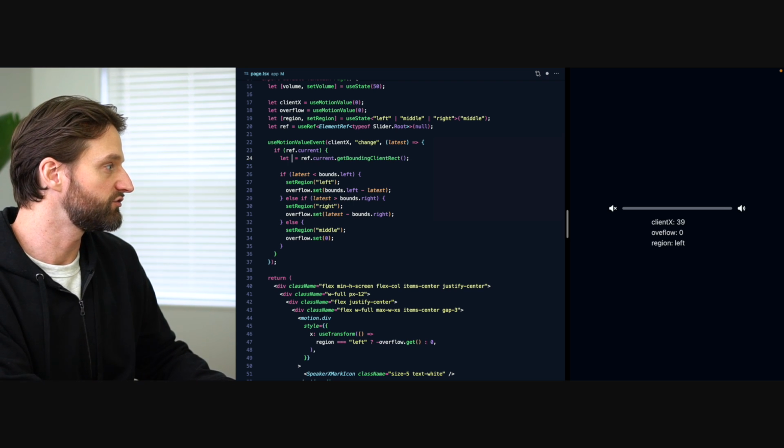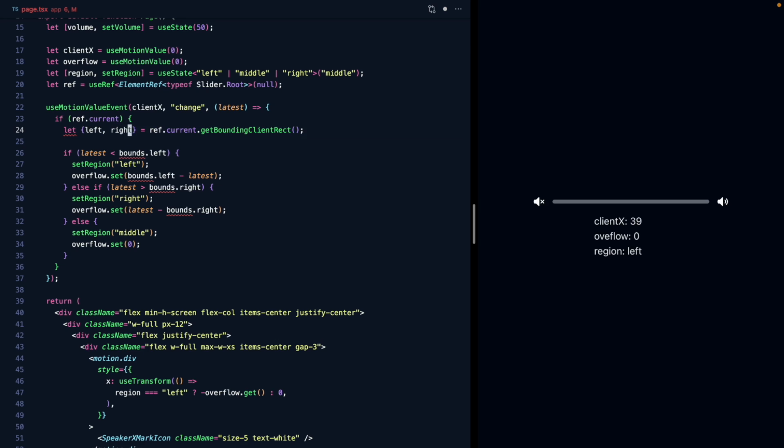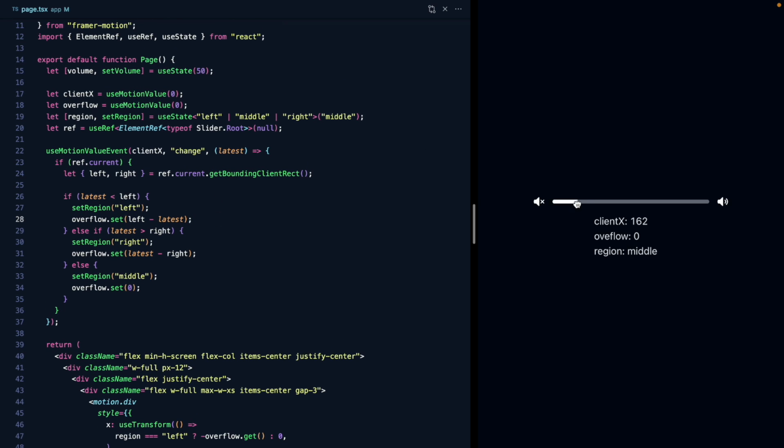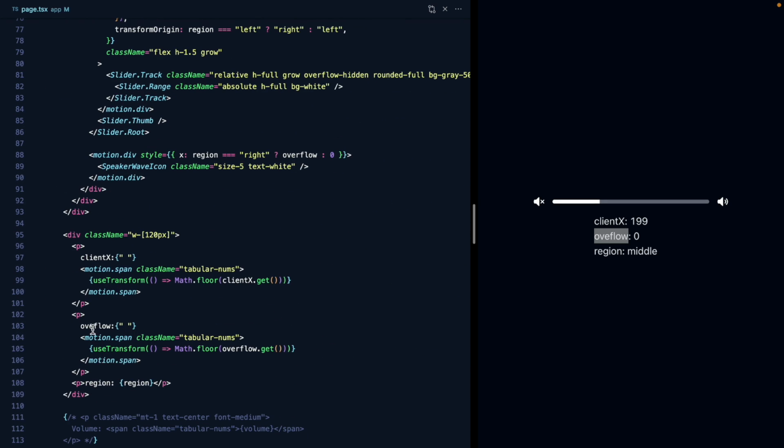Let's go ahead and actually destructure these, make this even a little bit cleaner. Otherwise, we're in the middle. And this is pretty clear. Pretty easy to read what we ended up with. I like the way it looks. So now everything is still working great, but our state variable is a little bit more clear. Oh, that should be overflow.